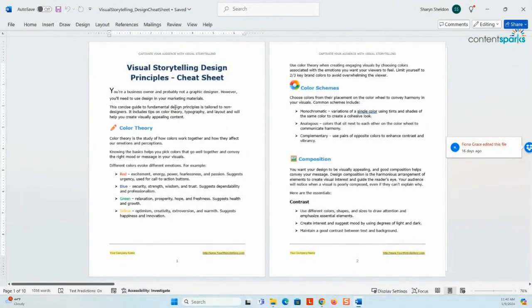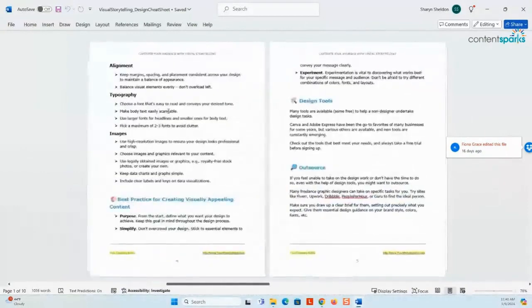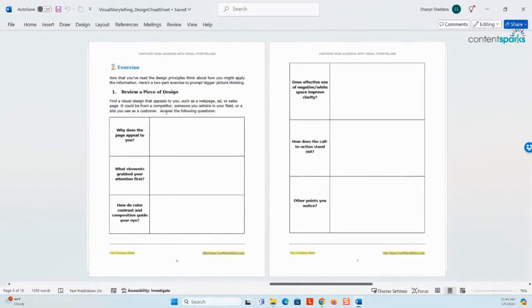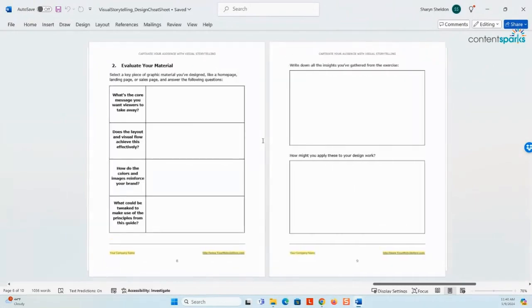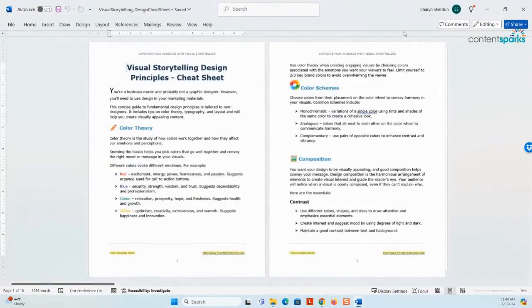So you can see that this can also be a really good lead magnet for you to build an audience for the course. And there's all different tools in here, and then there's an actual exercise. So it gives them some quick wins because they get design principles, and then they can go through and look at something they already have and refine it right there and evaluate it. So that's a really useful thing for you guys to get, that you only get when you get the course in the first few days.